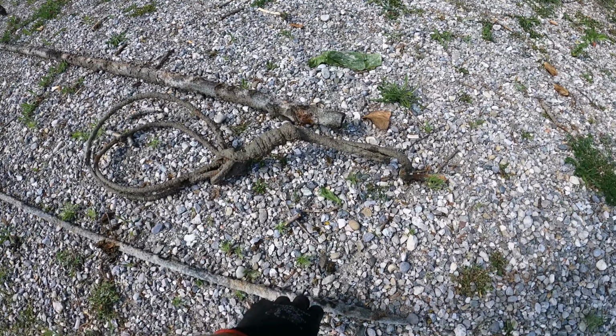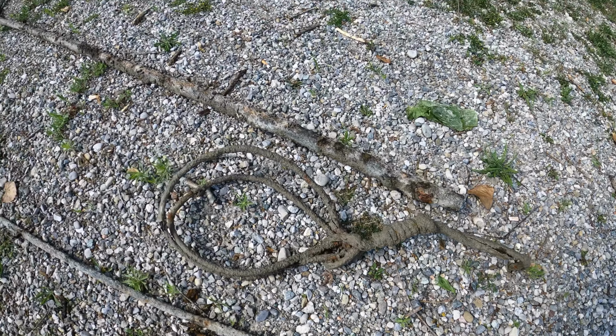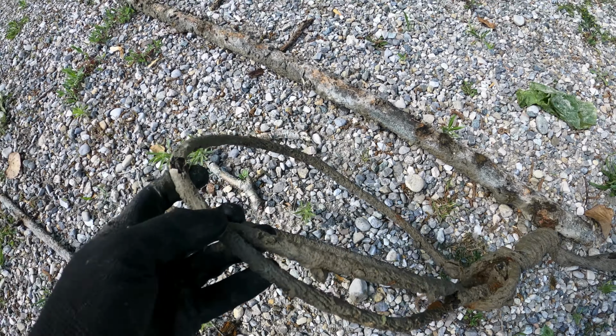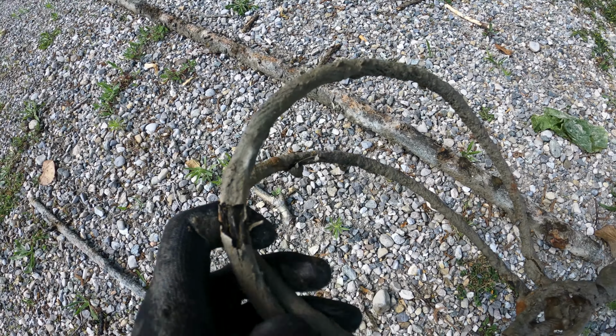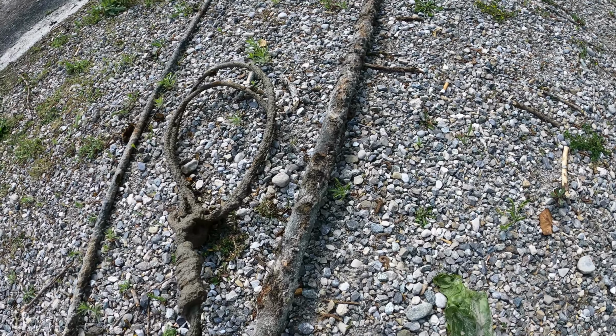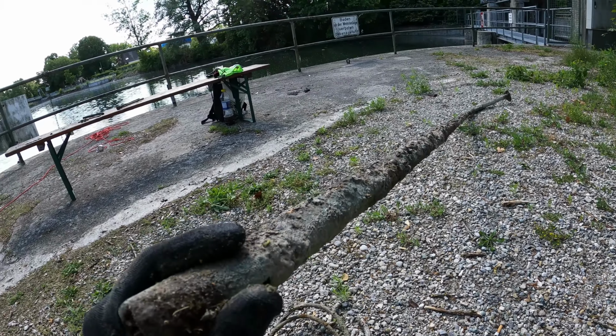I still don't know what this is. And then this is some metal rope. Hope you can see it. It's like here. Yeah, that's just a piece of a metal rope. Then this handrail, or just any rail. It's still my favorite find of the day.